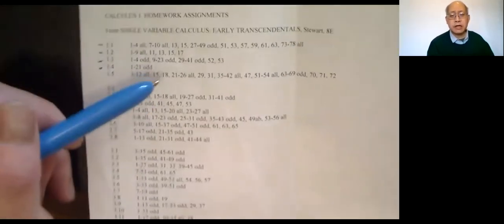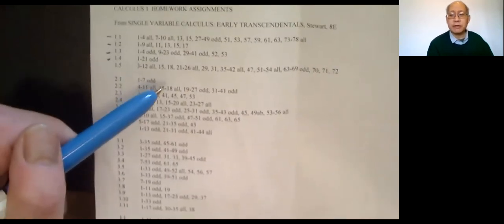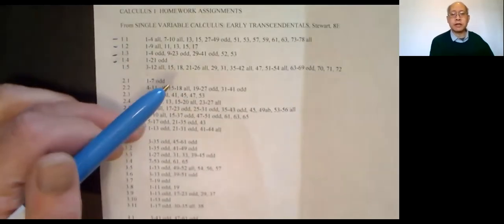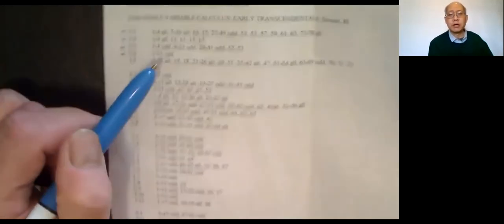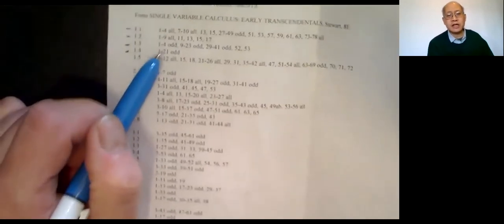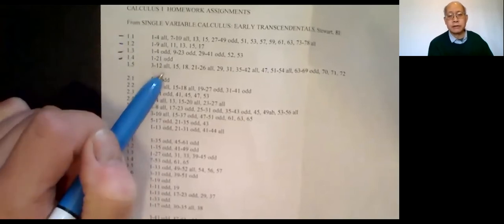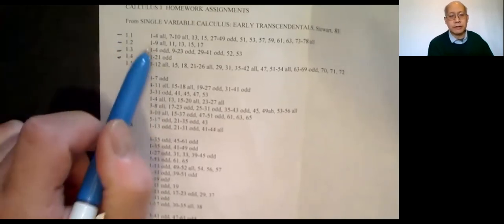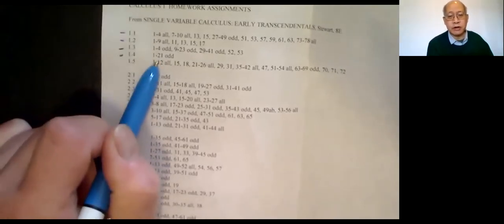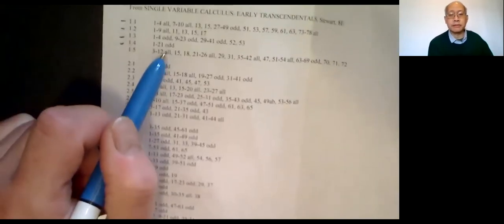I do want to warn you, I've noticed in the past, sometimes doing all the homework, it doesn't fit in one email. I got some messages like, oh, this file was too large. So maybe one strategy is give it one section at a time if that doesn't work. Send me an email for 1.1 and another one for 1.2 and so on. But if you want to do it all in one fell swoop, that's fine. Or maybe you can fit 1.1 to 1.3 in one email, and then 1.4 to 1.5 in another email. As long as I get the whole thing, that's fine by me. So that's the way exams will work.